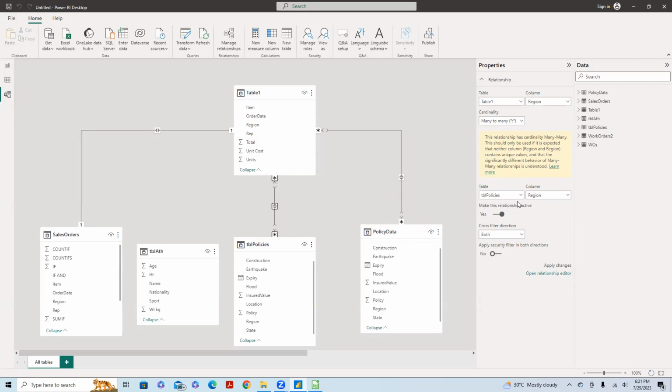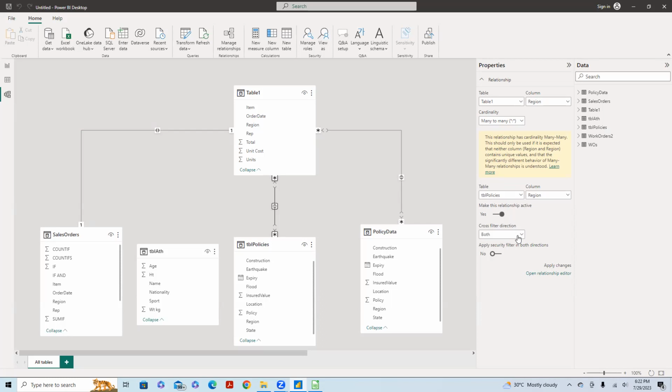One thing I want to bring to your notice is that in a many-to-many relationship, you can have either a single direction also. Supposedly, if you alter one KPI and you want the other KPI also to change, that is also possible.